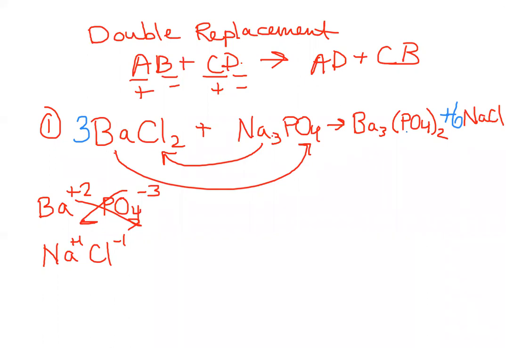But now we've got 6 sodium over here, and we only have 3 of them here. So I'm going to have to put a 2 there. And that gives me 2 phosphate, which is 2 phosphorus; this whole thing is phosphate, but just the P is phosphorus. And I got 8 oxygen, and I got 8 oxygen. So everything is balanced right here, and my coefficients are 3, 2, 1, 6.